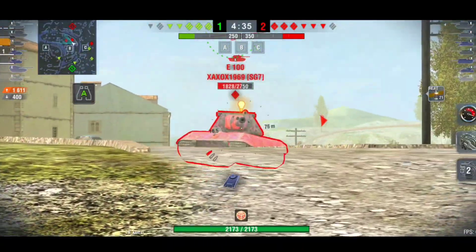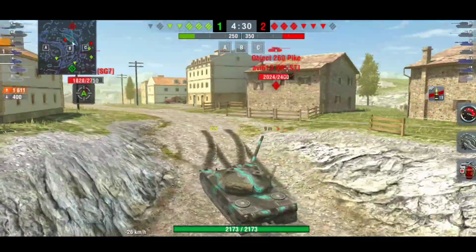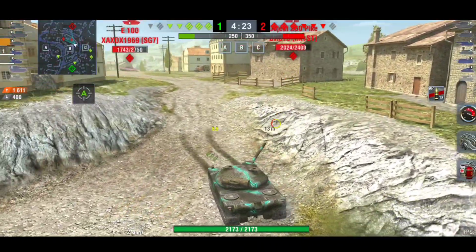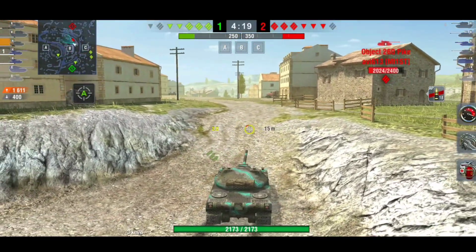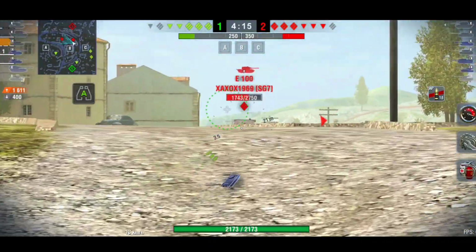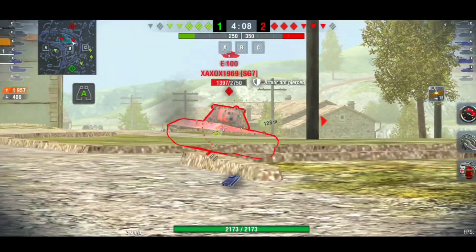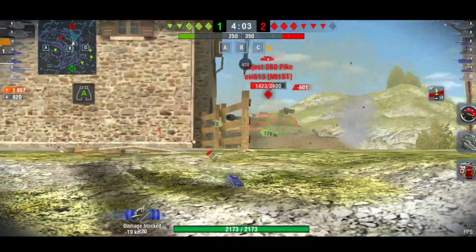So the E100 has decided to push here as well, which you do often see. Pushing where the E100 is again a great position. But unfortunately for that E100, we have Frosty here that is keeping him spotted and keeping him open for his team to shoot him. So he's not able to play as aggressive as he is. And of course there is the Object 260 there as well. So gets a nice shot and a nice miss from the E100. He's totally ignoring the Object 260 at the minute because he wants to get that damage into the E100. Does get a nice bounce.